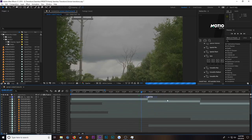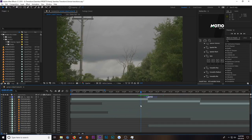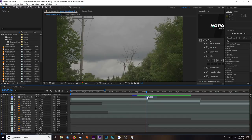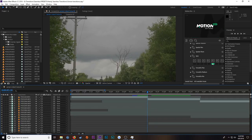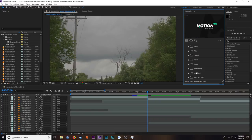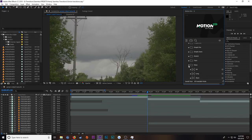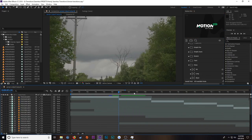Where's my preview? There it is. So this should be pretty subtle. Yeah, it has an RGB split, which I like. It just has to load. That looked weird without it loading. That was too short. See, I'm very particular about what I do to this thing. It's too short. I don't know, bro. I don't know if a glitch is right for this. Too much for that. I'll move on to something else because I don't like where this is transitioning.